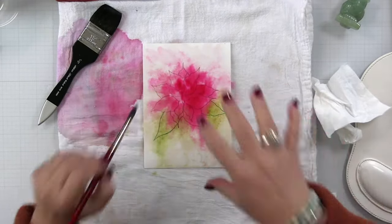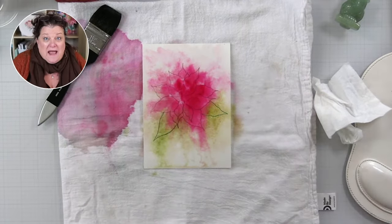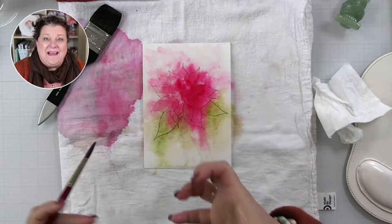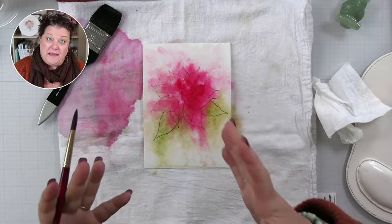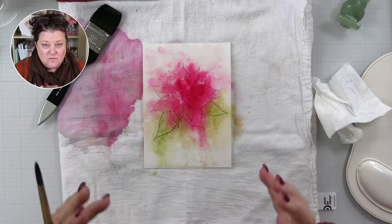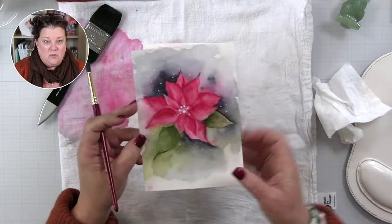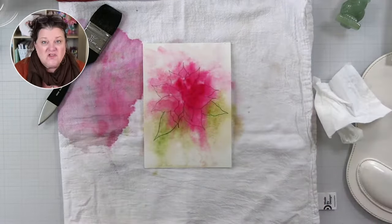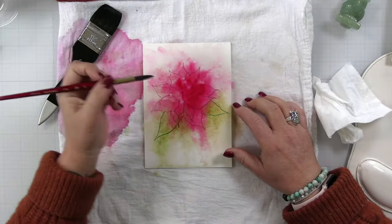Now, one of the questions I received recently was with wet into wet watercolor, how do you pull away some of the watercolor if it's pooled up and you want to create highlights? This is part of creating the definition of the petals in our composition, but we are not focused on every little detail in the petal. Remember, we are going for this abstract, washy, ethereal kind of look. So lifting, and I've done lifting before on the channel, but we're going to lift some of that watercolor away.